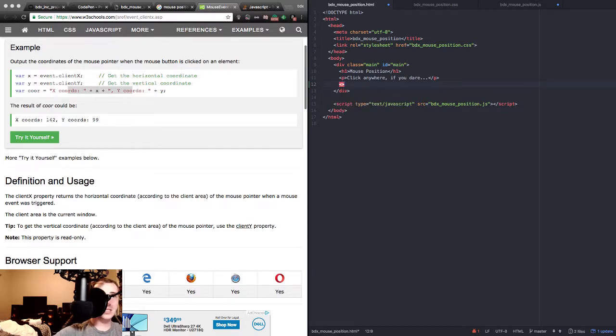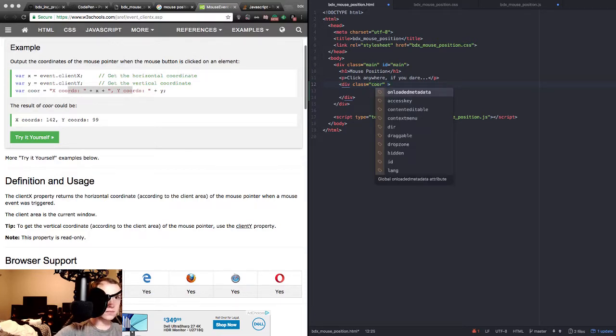Because we can. Simply because of that. Div. CSS. No, coordinates. Good. There's that. Save. X and Y. Save. Beautiful.